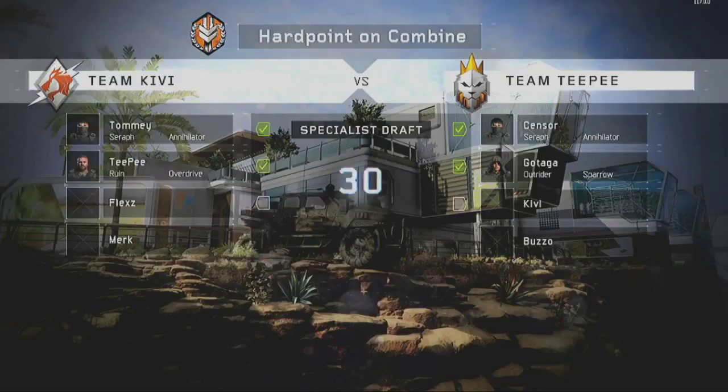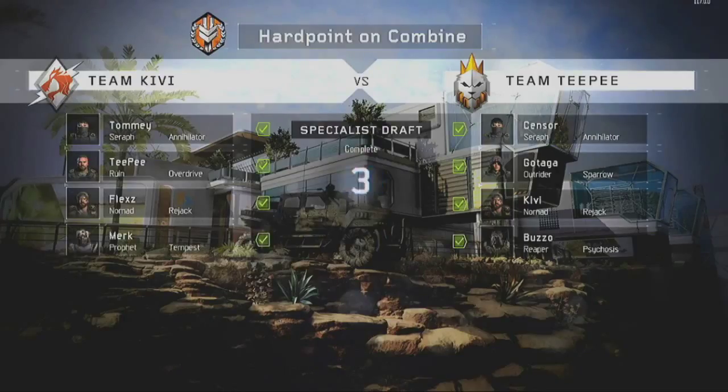You're going to see TP go with Ruin Overdrive. You expect that out of a lot of the OBJ players. Lets you move fast around the map. Gotaga going for that Outrider Sparrow. It's going to be nice to have that bow. Yeah, we haven't seen it used a ton. We'll see if it can be used to effect in this Hardpoint.